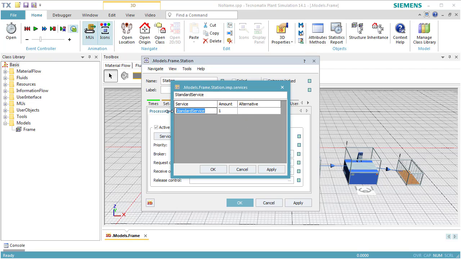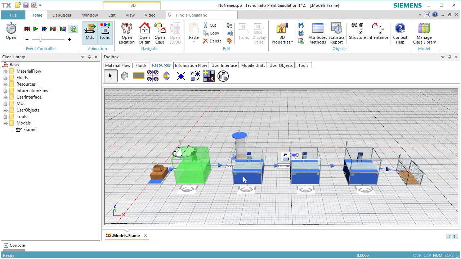Enter Job 1 instead of Standard Service. Repeat this for Station 1.